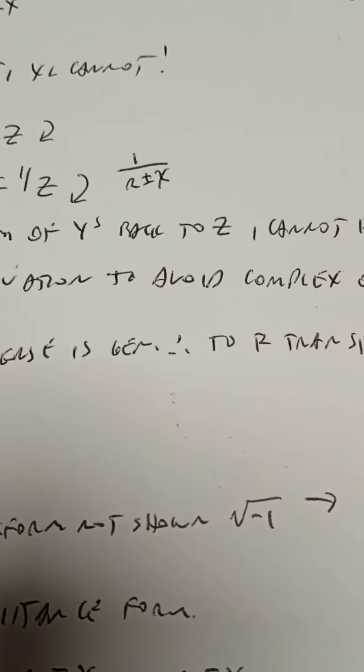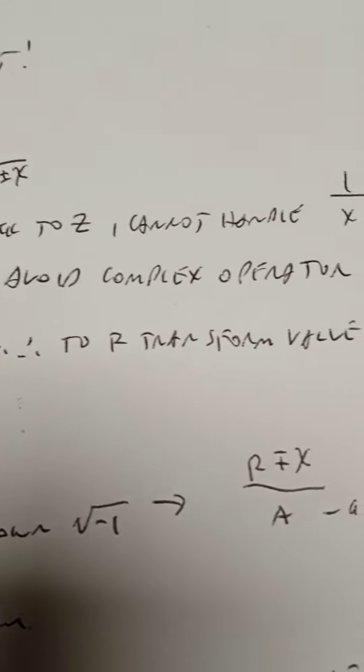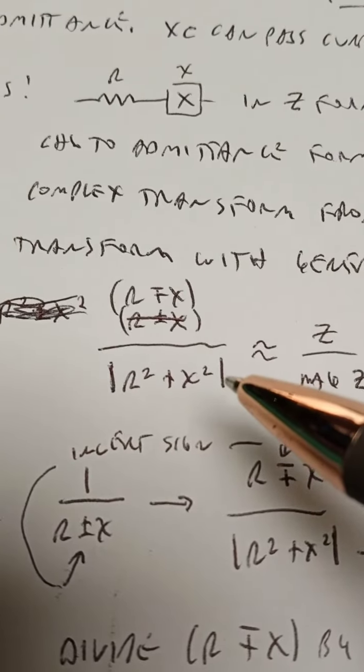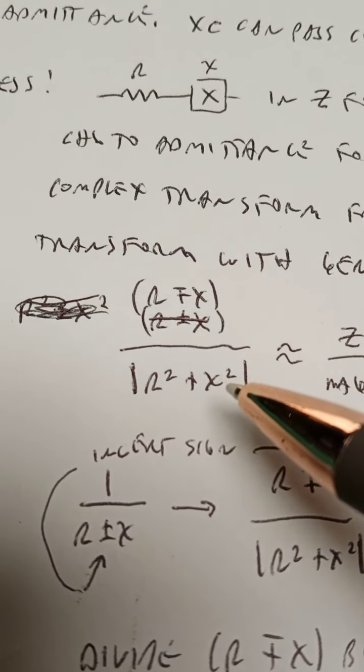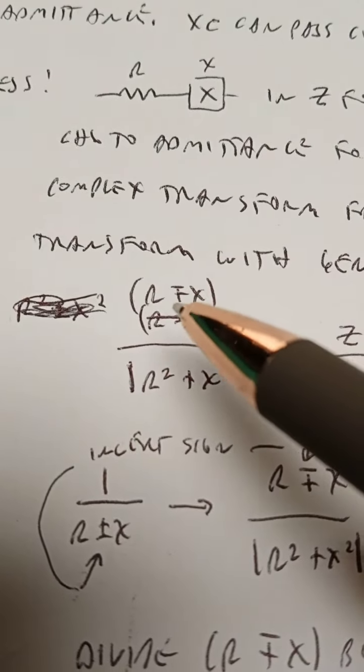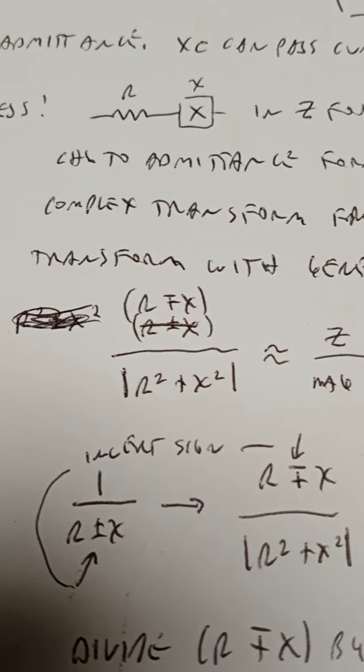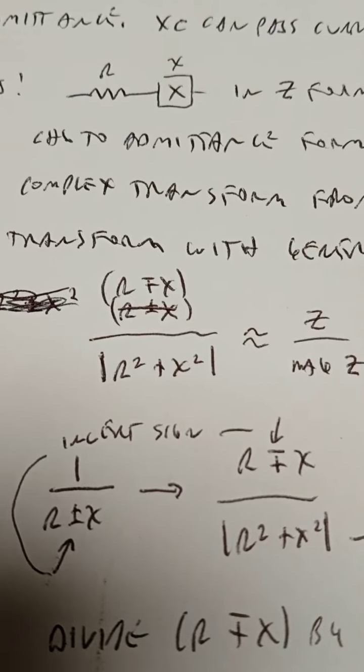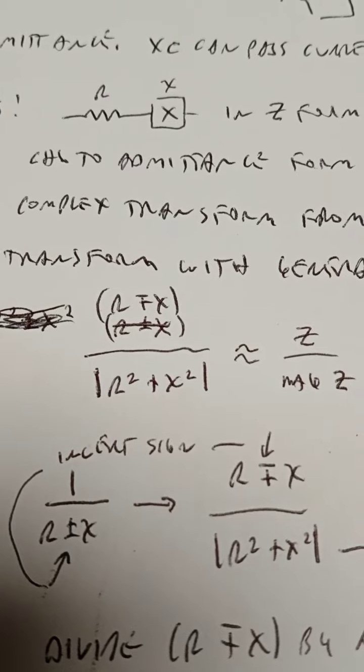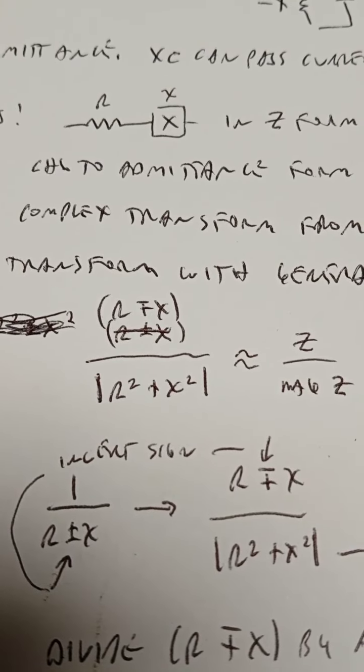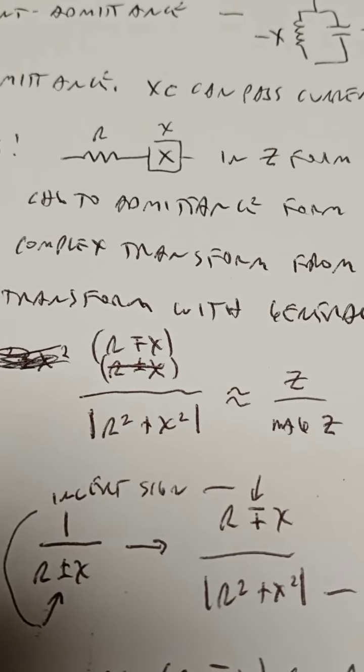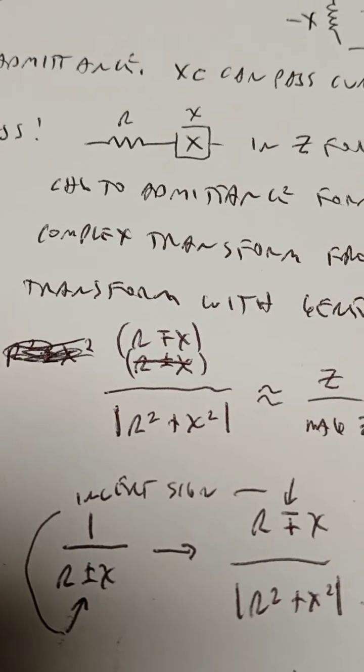Now the inverse of that is generally proportional to the R transform value. If I remember my notes correctly, take the inverse, the numerator, the magnitude of R squared plus X squared divided by that, and that gives approximately the value of the input resistance, which is generally higher. So that's a general check with a very simple calculation as to what the input resistance ought to be close to.